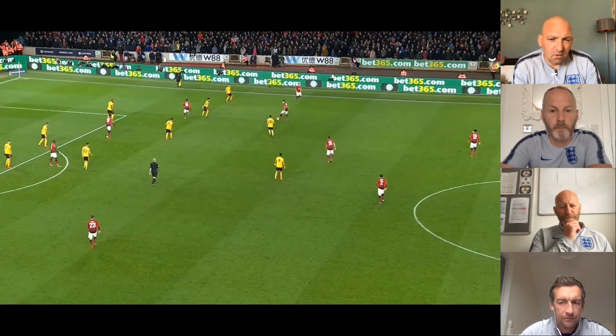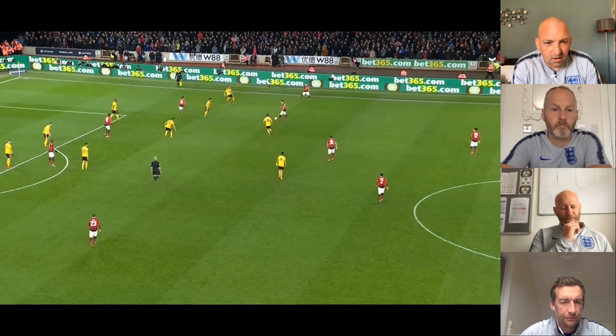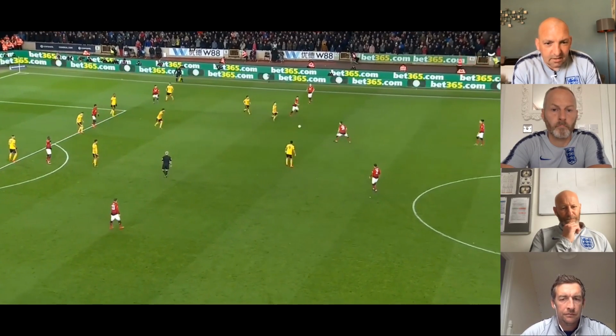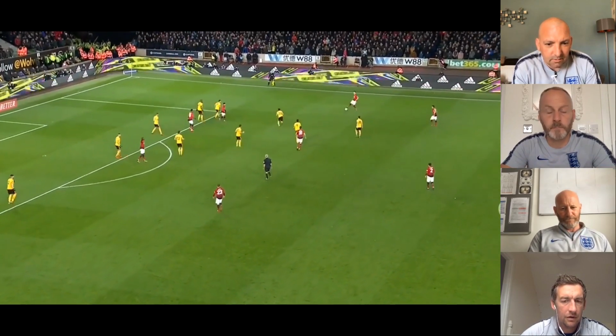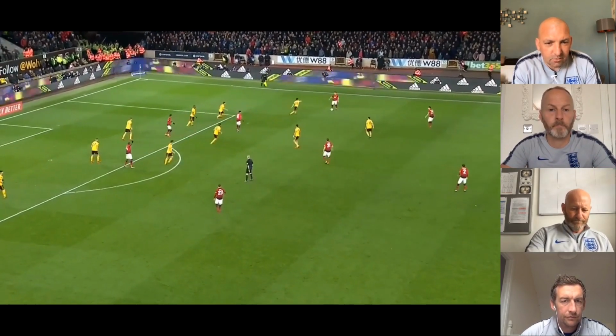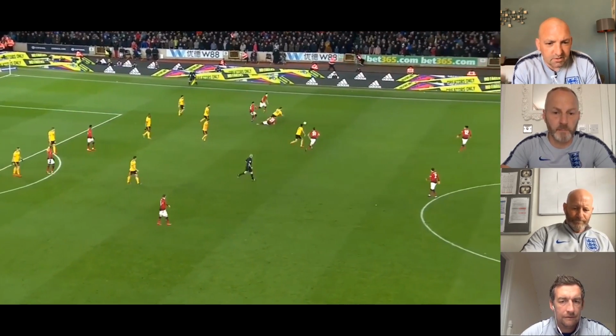Yeah, and more games are being decided late on, because what the top teams will do is they know that you're going to sit back in a low block like this against them. So they'll find ways to just almost death by 1,000 cuts. They'll find ways to keep moving you about and keep sliding you about so that eventually the gaps open up and they'll exploit that later on. Yeah. Anything from you, Stu, at this point?